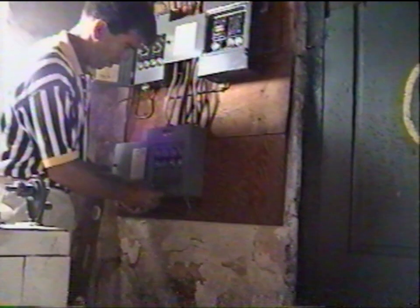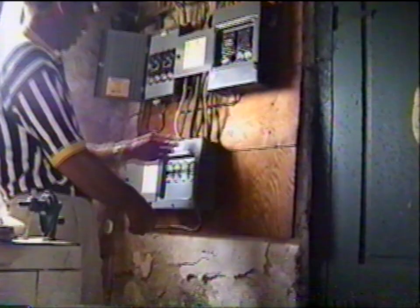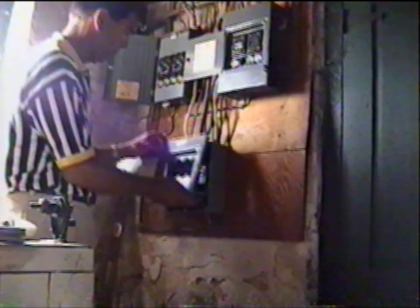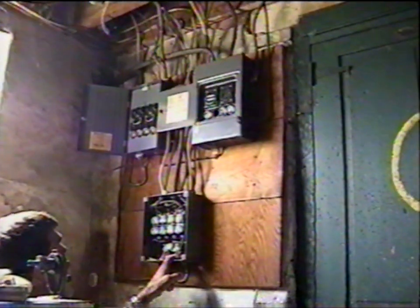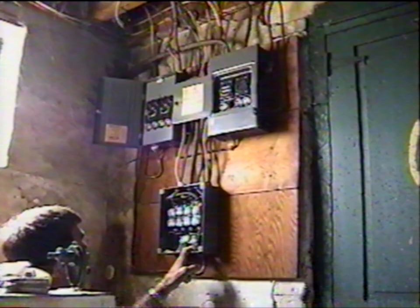Okay, so let's see. We're oversized on all of these. Oh, that one's a 10. That one must go to the wall unit. What's that for? Dishwasher? No. There should be nothing on a 30 amp circuit here, and there's no 220 volts. Electric range? Nope, I would doubt it.